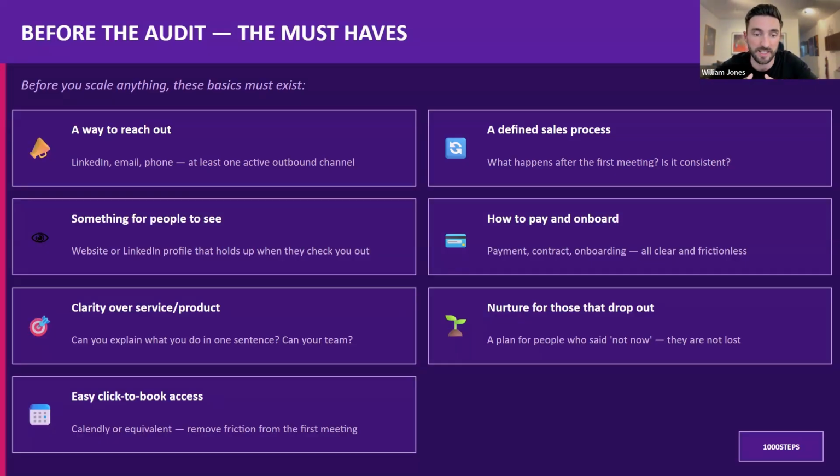And so is that a LinkedIn page? Is it a website page? They need to see what's on offer. They need clarity over what that is. When they look at you, do they understand what they're getting? They need to be able to progress from there into the point where they engage with you. There needs to be some sort of process. It could be Earl's where there's one meeting tops before a proposal stage. It could be something much longer and more drawn out, but there needs to be some sort of process in place. They need to be able to pay. And then for the people that drop out of the system, we need to keep engaged with them. Okay, so that's the very basics. Next slide, please, Shah.